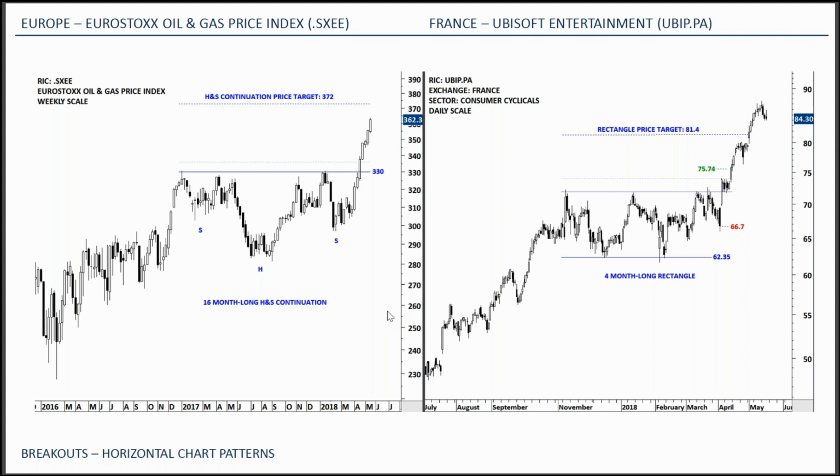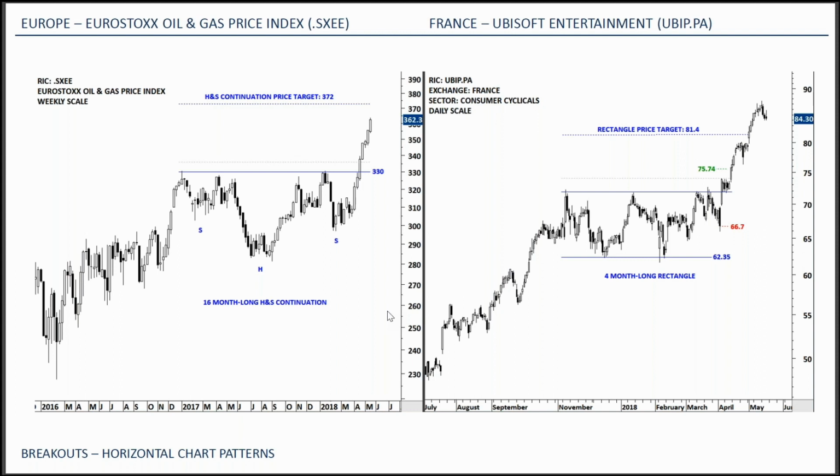And when I see, for example, a horizontal chart pattern boundary that has been tested several times, it clearly shows that the buyers and the sellers have been in a battle around this area. And it clearly shows that once there is a breakout, momentum is likely to kick in, because this will change the demand and supply balance towards the demand side with a possible upside breakout.